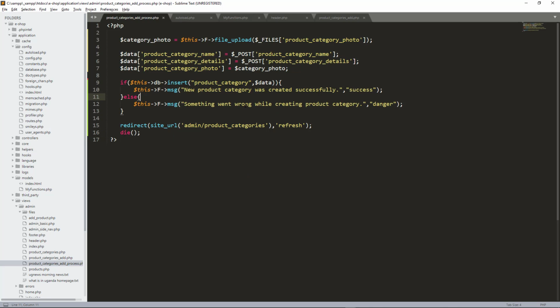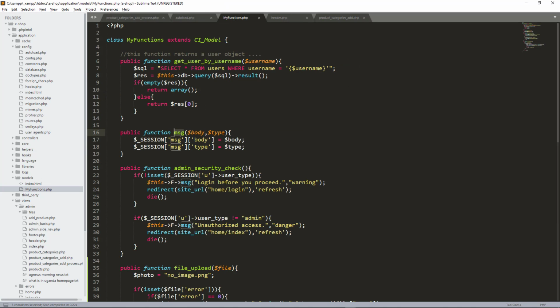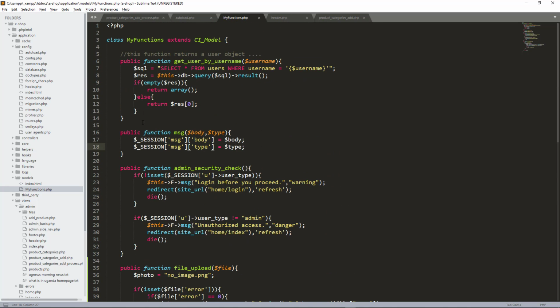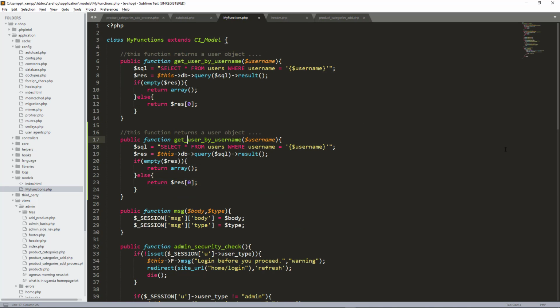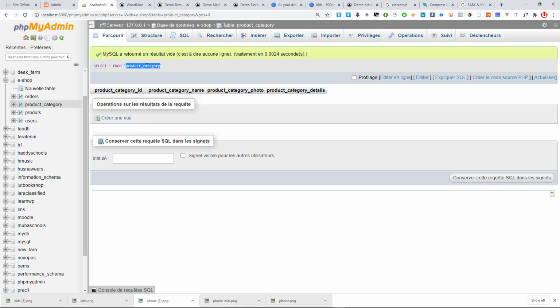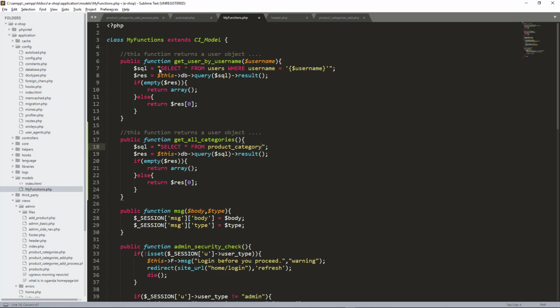So to do that, I'll simply come and write a function that will get for us the table. I mean the, I think we had that one. The categories? No. So to get, what? I can write it get all categories. I'll pass nothing, just select all from product categories. So I just come here, get it, select all from product categories, and then I'll not return only one, but I'll return all.